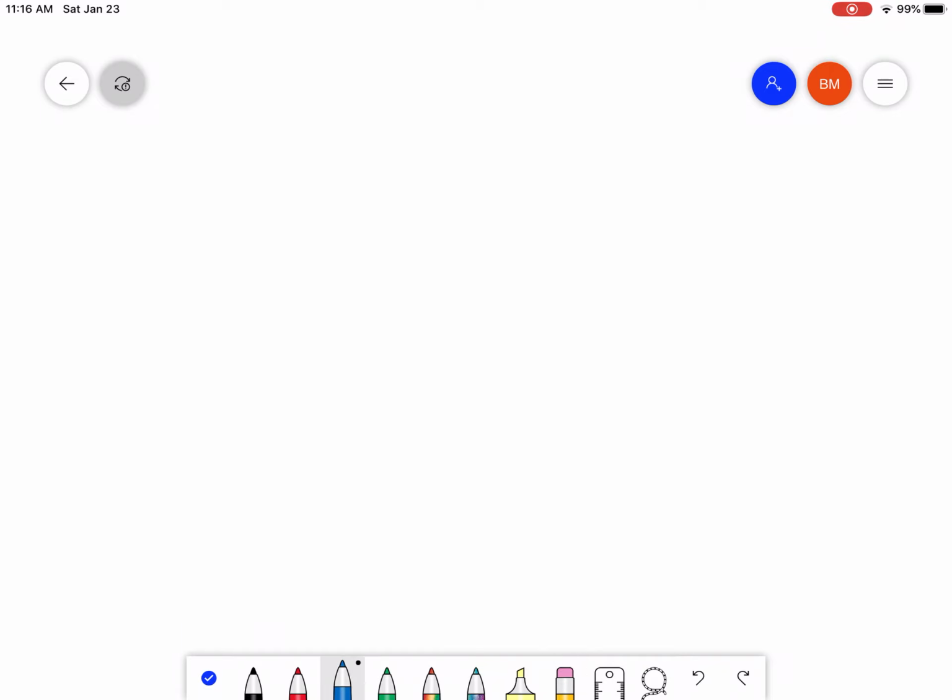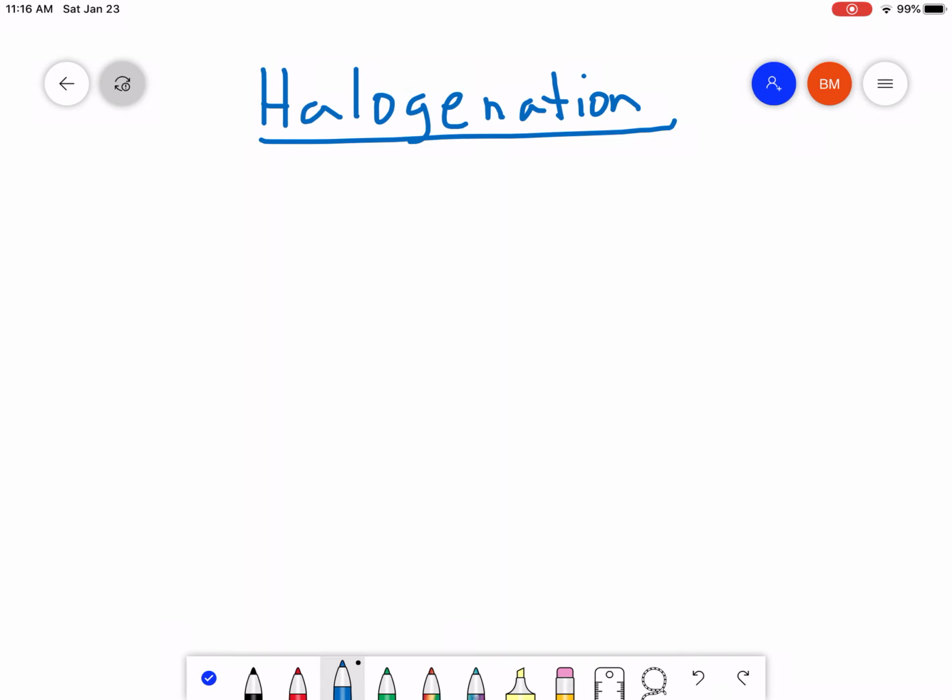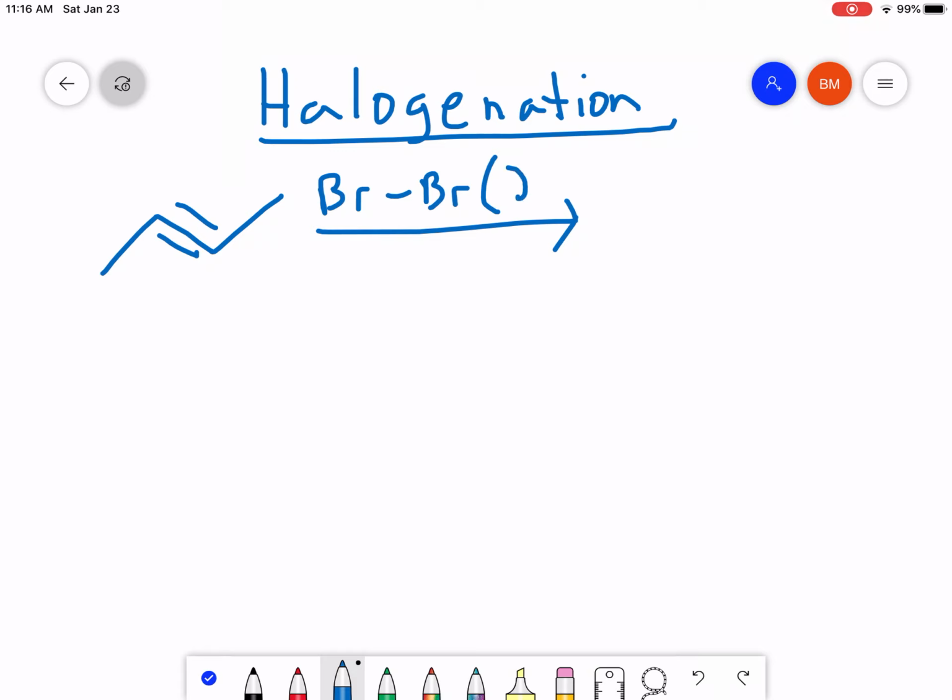Let's look at the second major addition reaction, and that's going to be halogenation. And again, this is something that we did last chapter. So we could have something like this. Last chapter we learned that, if you do a halogenation, your alkene would react with either Br2 or Cl2. Same thing here, Br2 or Cl2. Again, the difference is we're going to use two equivalents instead of just one. And the mechanism is exactly like we learned last chapter.